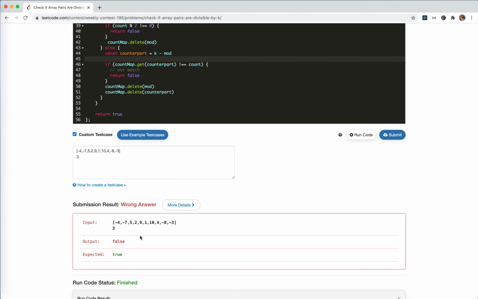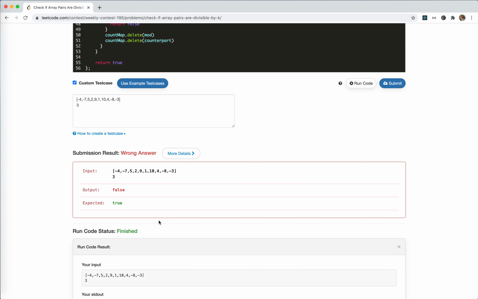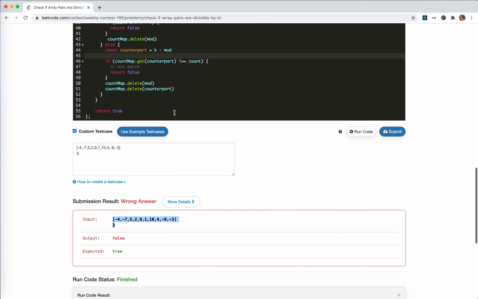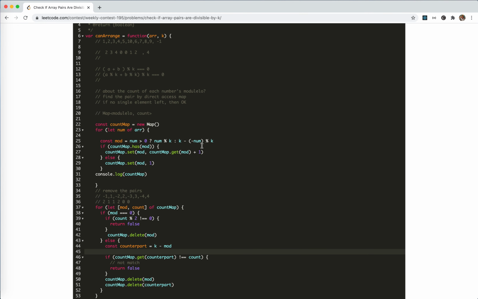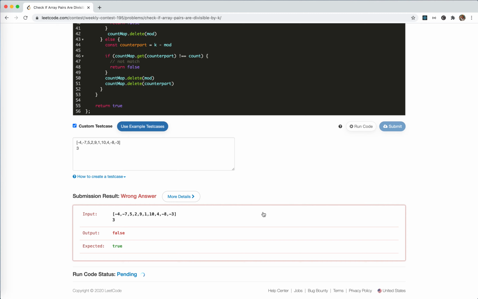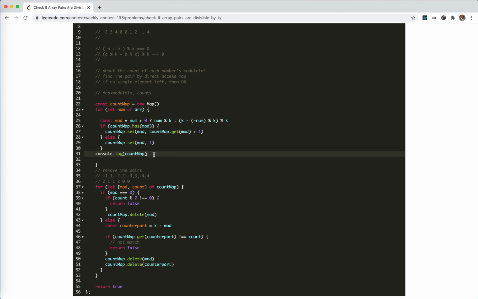Yeah, this is 1. 1 plus 2 equals minus 6, yeah. And then we got minus 3. Minus 3, the counterpart is 3. So this 0, 0's counterpart should be 0, right? I made a mistake. And this might be k itself, so we mod k again. Yeah, so, okay, that's it.